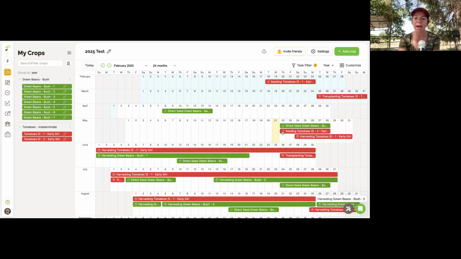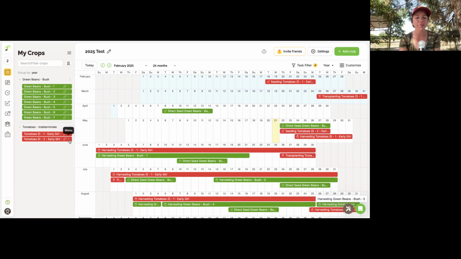But you could actually just transplant tomatoes on the same day. So if you go to a local nursery or garden center and they still have tomato transplants, you could just technically buy your transplants and plant them right now on May 22nd. You don't actually have to start your own seeds. However, if you want to start your own seeds, you totally can, and you would just start them tomorrow and then transplant them in about 4 to 6 weeks.